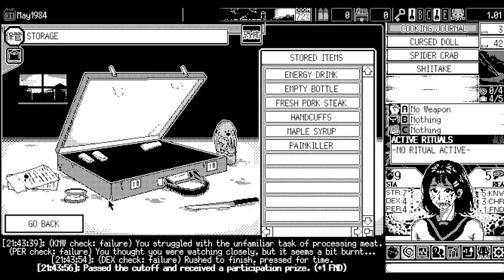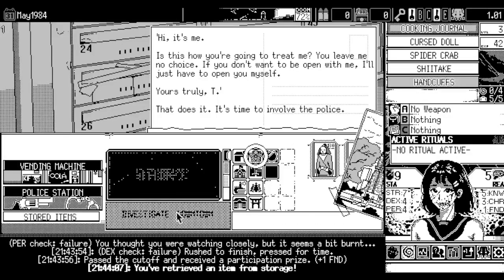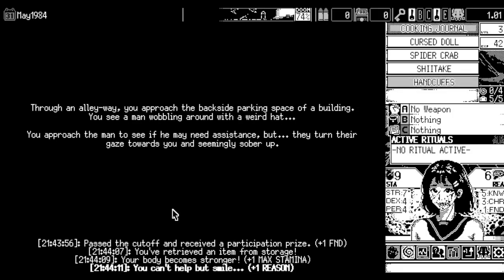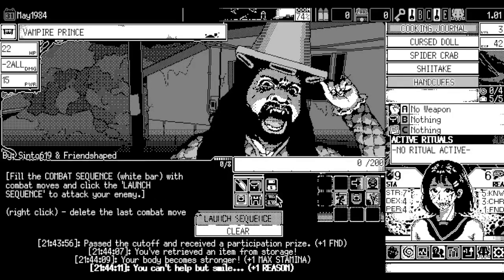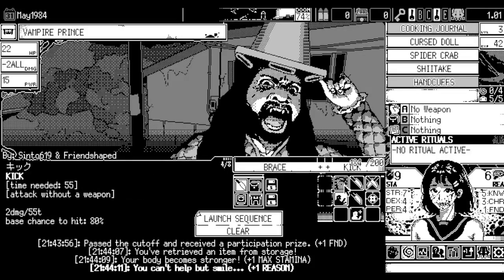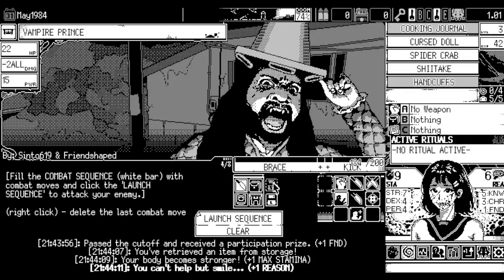I did have enough ingredients, I just didn't take them, so whoopsie doopsie, but it's fine. So off I go. I think this run has been a bit... I mean, yes, I did stop to explain things, but when I'm playing this character, it feels like my runs are a bit longer. That's not a good or a bad thing. In fact, I think it's a good thing overall. But I just realized I no longer have the prep knife, so we're just going to be kicking our way to victory, or attempting to.